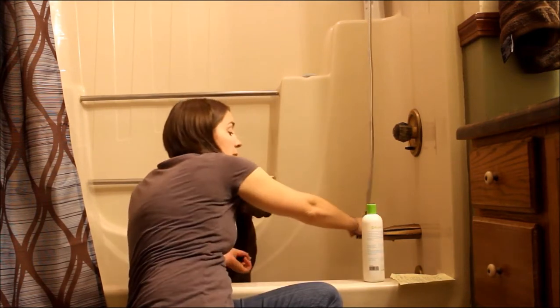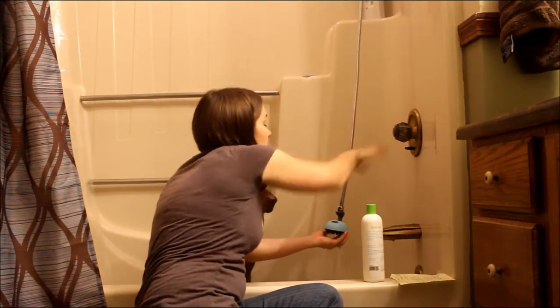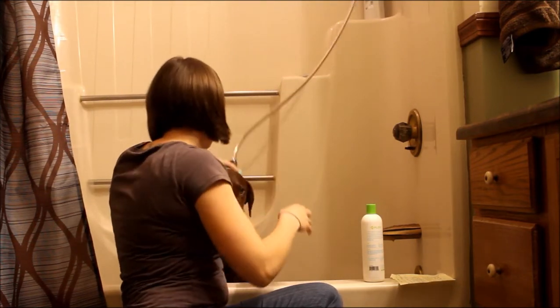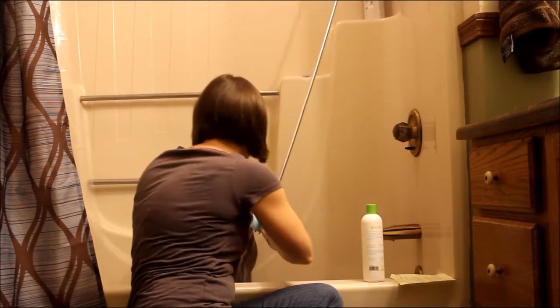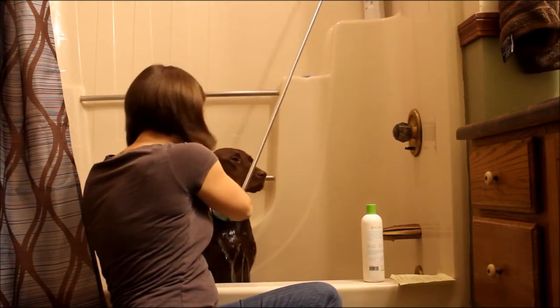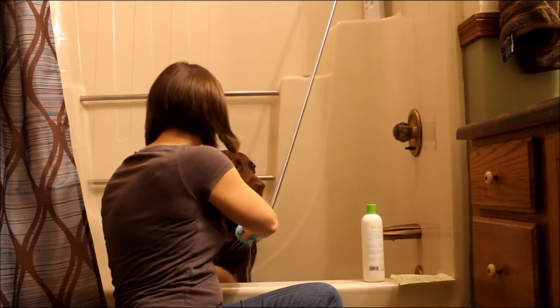Good girl. Good girl. So that's good, and I'm going to go ahead and rinse Sadie. You want to make sure that you get all over their body, everywhere except for their face. And I don't do the top of their head either. I usually just wipe that down with a washcloth to make sure that they don't get any soap or water in their eyes.